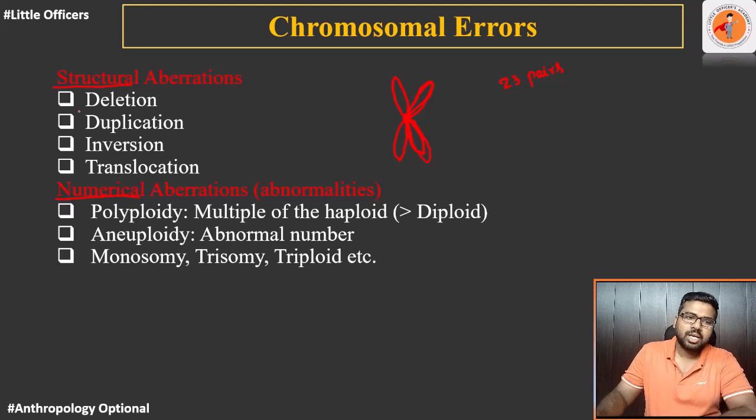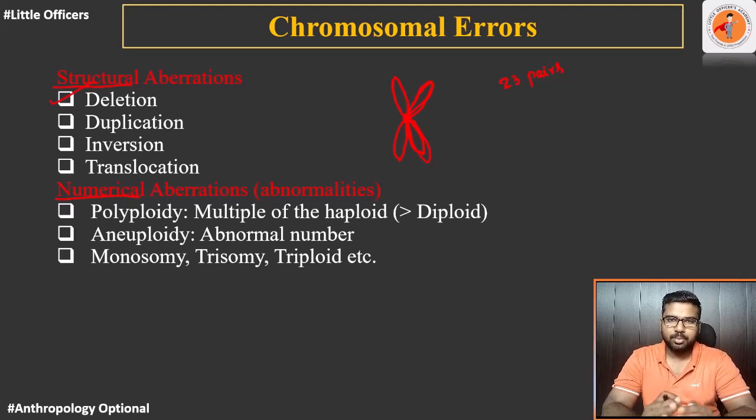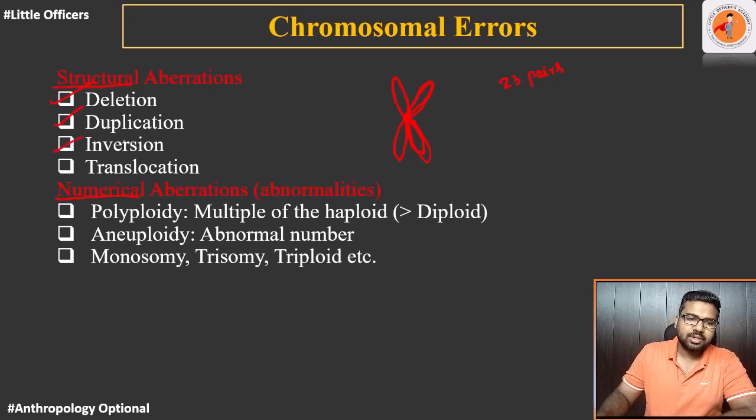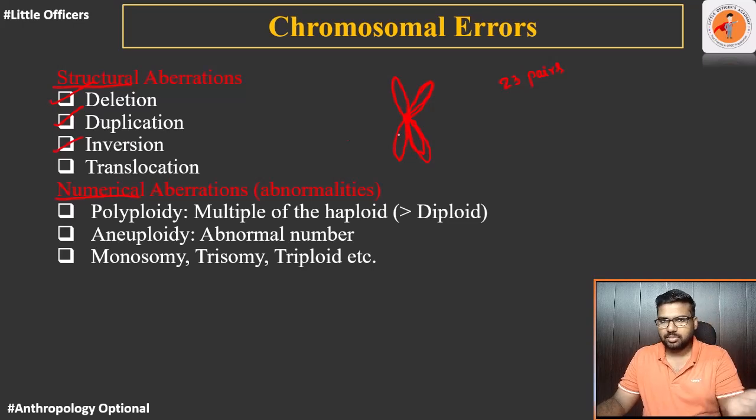What are they? Deletion, which we will discuss clearly, where a portion of the chromosome or the complete chromosome got deleted. Duplication, where the structure got duplicated, you get one more. Then inversion, where our arm has been inverted. Then translocation, where a chromosome moved from one location and gone to another location. This is called translocation. We will discuss about them very elaborately.